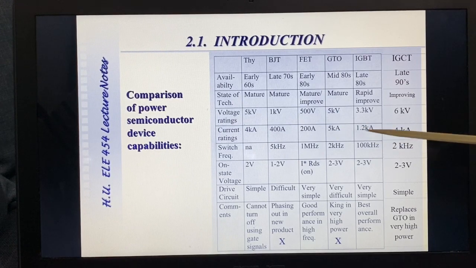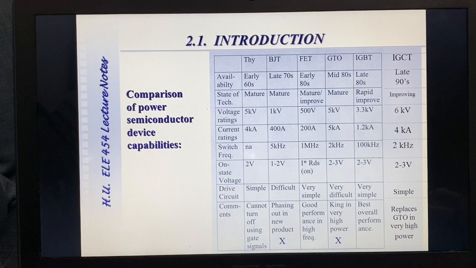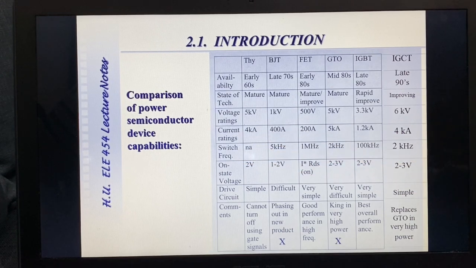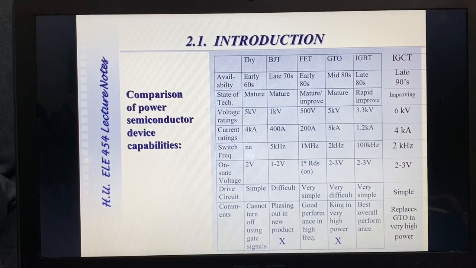As you see, the lowest one is the MOSFET, whereas the highest ones are the thyristors. Either gate turn-off, integrated gate commutated, or silicon controlled rectifier types of thyristors all have high current and voltage ratings. But despite this, the switching frequency of thyristor-based power semiconductors is low. This is a 50 Hz device. So switching frequency not available means that it operates only from an AC line of 50 or 60 Hz frequency, and in general for AC to DC conversion.